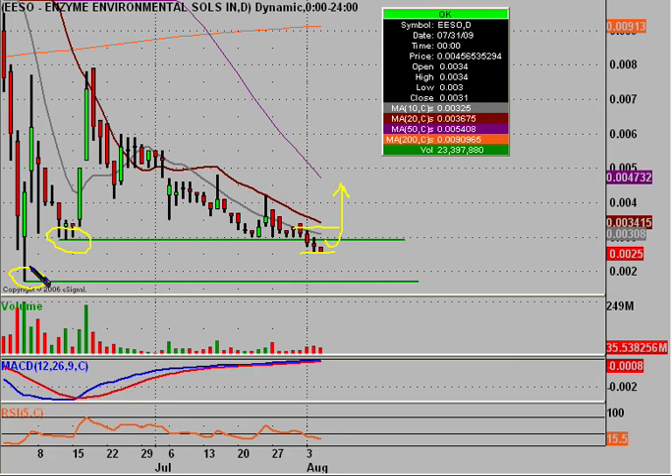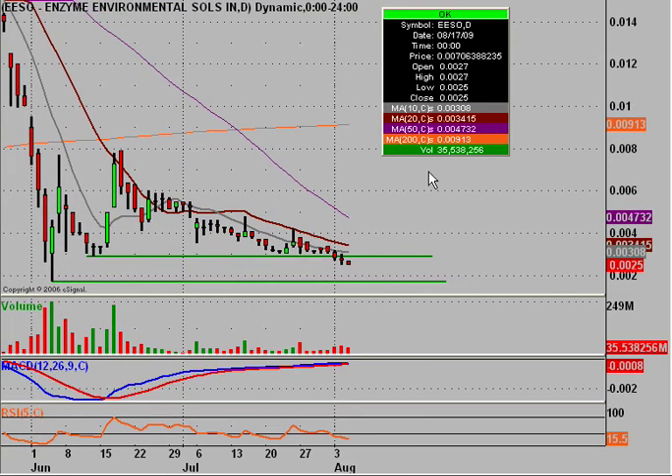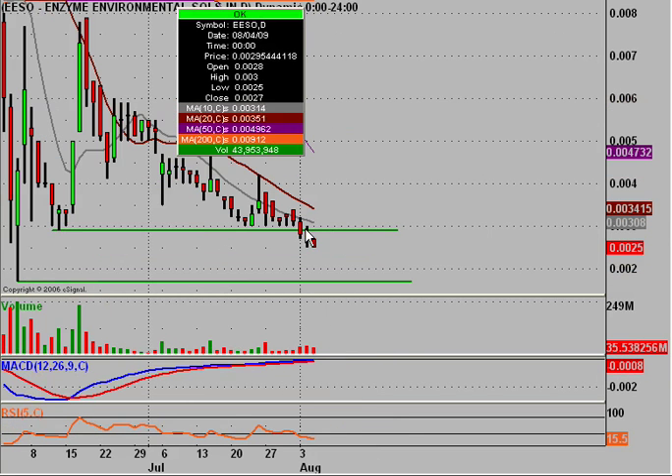For you investors, this .0019 level — if that doesn't hold, then from a psychological standpoint that's just telling you that people's thoughts have changed and it could be on its way to making newer lows, possibly heading down to triple zeros or something like that. And obviously that's what everybody wants to avoid. So either way, whether you're a trader or an investor, if you want to hop in at one of these support levels it's a good risk setup assuming you use your stop losses. If you're an investor, these are the levels you do not want to see fail — you want to see at least sideways price action. Up would be better, but sideways is always better than falling.